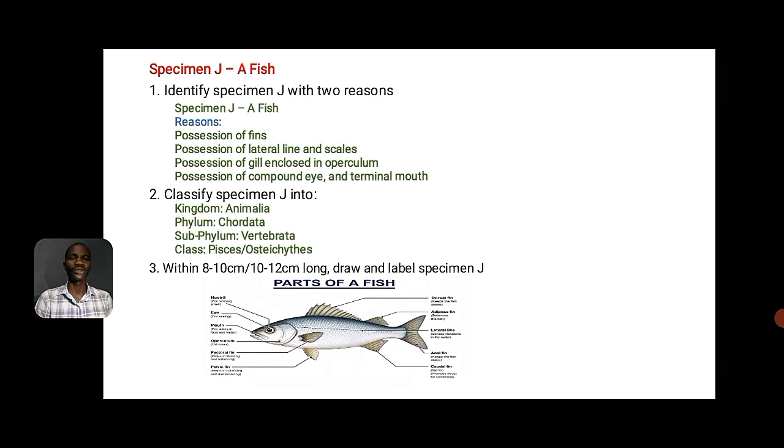Many students are fond of labeling irrationally. The line of label will not touch the exact place where they want to label, and so the examiner will be confused which one is the dorsal fin, which one is the eye, or which one is the nose. Make sure that your line of label is touching the part that you want to label. And when you are labeling, start with capital letter. Make sure that your labels are ruled and they are not woolly. There is no shading.